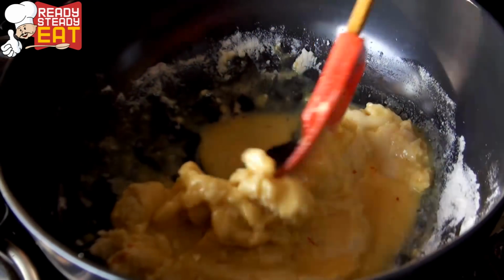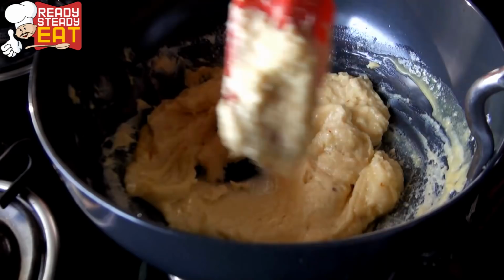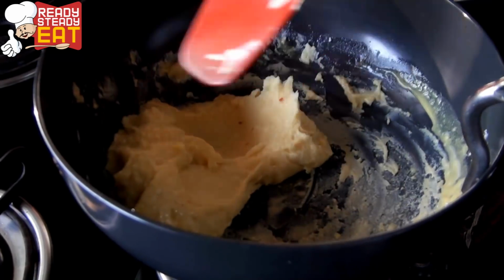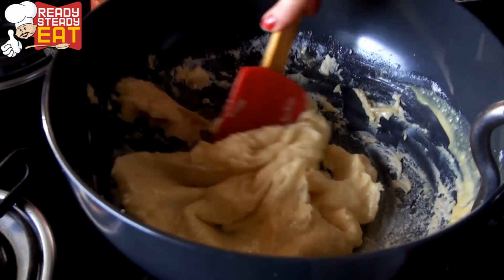Keep mixing it until the color of the mixture changes to a little yellow. Keep breaking it and smoothening it out till it becomes a smooth dough consistency and it should not stick to the bottom of the pan. Here I've used saffron. If you want, you can quit the saffron also and make plain milk pedas.